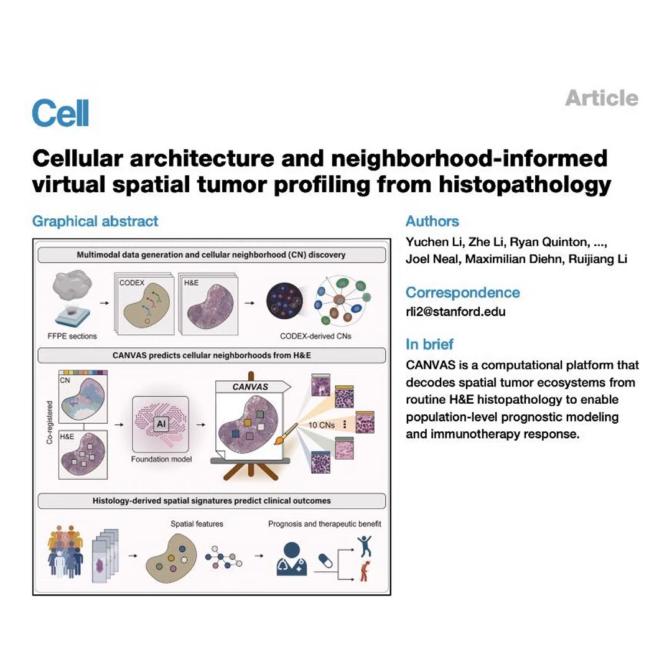Exactly. Okay, so if the fibroblasts are building a literal castle wall to lock out the immune system, the obvious question for a doctor is, how do we find out which patients have these walls without spending millions of dollars on a CODEX camera? Right. How do we get these incredible street-level insights for everyone? Using only that cheap $2 purple and pink H&E slide we talked about earlier. Enter CANVAS. CANVAS. That stands for Cellular Architecture and Neighborhood-Informed Virtual AI-Driven Spatial Profiling. It's a mouthful. It is, but it's the platform they built to bridge the gap between the incredibly expensive map and the incredibly cheap satellite image.